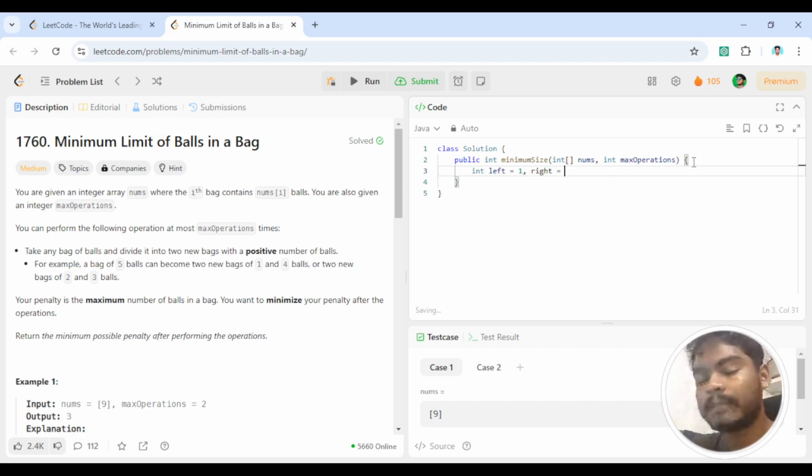So how can we find the maximum element inside the array? There are mainly three procedures. The first one is to traverse through each and every element inside our given array. The second is converting our integer array into a list and using the predefined operation Collections.max to find the maximum element inside our list.